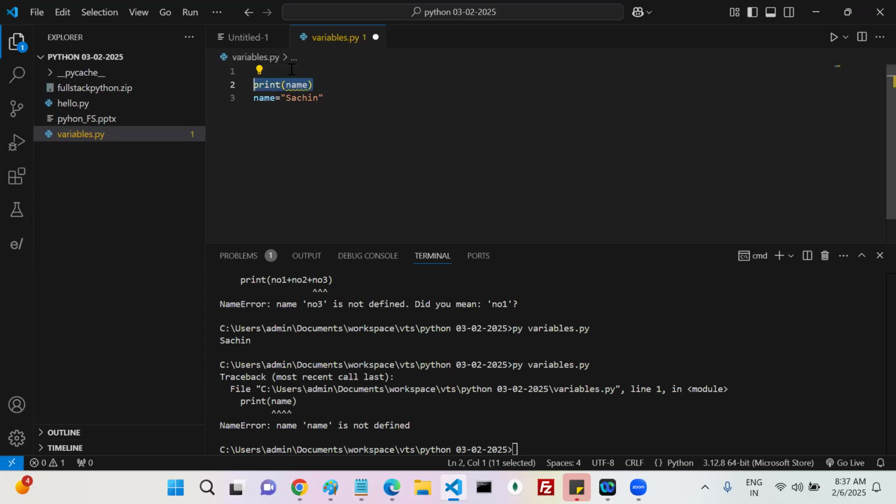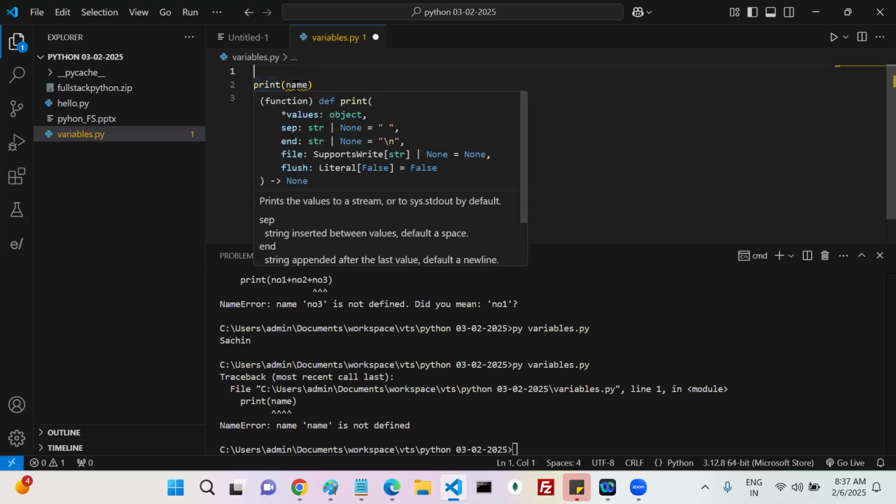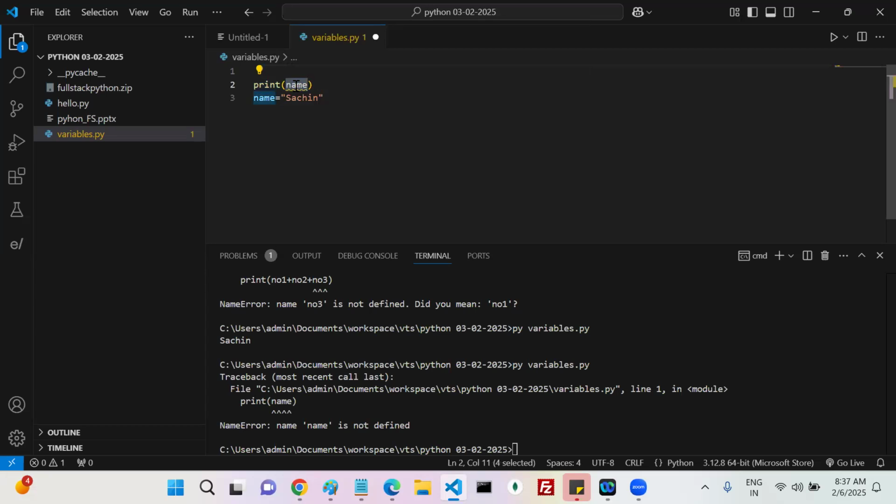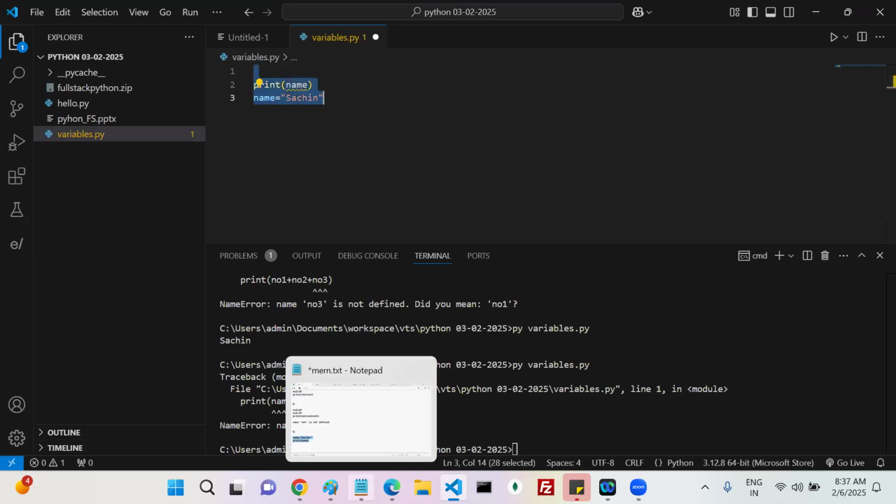After this statement, my name Sachin is there, but it only checks before. Before this statement, name is not there. If name is not there, what error do you get? Again, name is not defined error. So in Python, we look for the names before that statement.